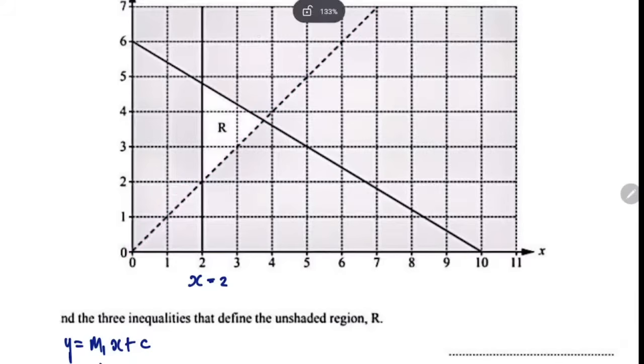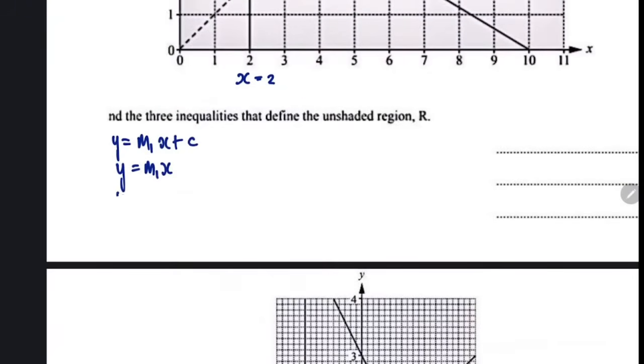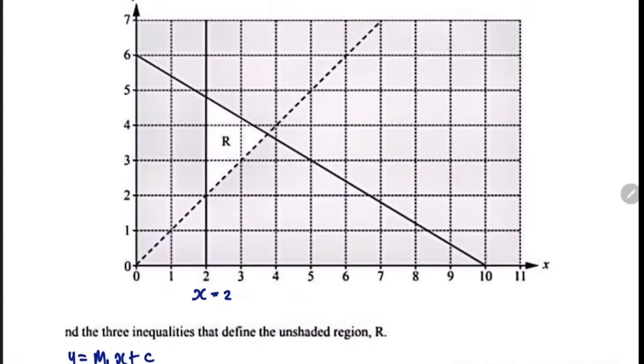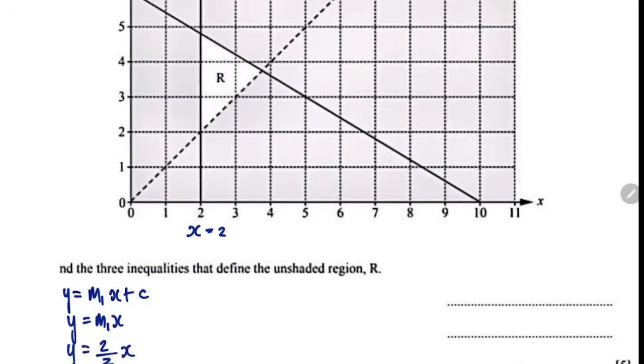Now I just have to pick a point. This one, I can see it's 2 steps in the y, 2 steps in the x. So it is y is equal to 2 steps in the y divided by 2 steps in the x, which is y is equal to x. Okay, so this is the line y equal to x. Anyway, it's easy to see because it goes from corner to corner to corner. Any line which goes corner to corner is y equal to x, if it's going up. I'll explain that more when we do all the questions in one go.